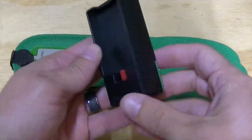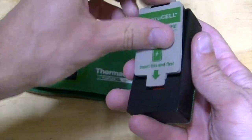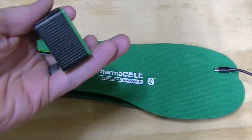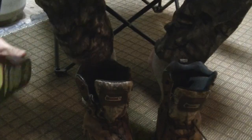This is the charging dock. So you take these batteries out, put them in the dock on both sides, and it comes with a charging cable and the wall adapter. Plug this in, and the lights on the bottom will light up red. When they turn green, it is fully charged.